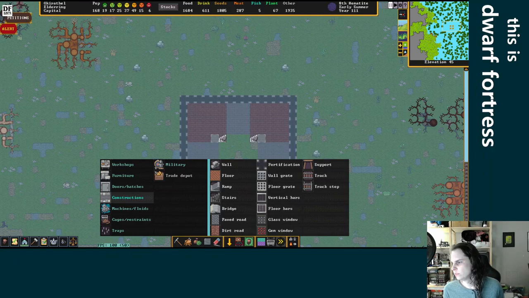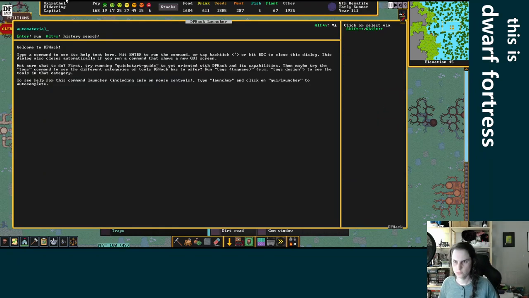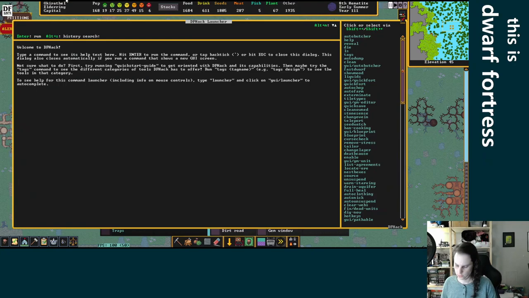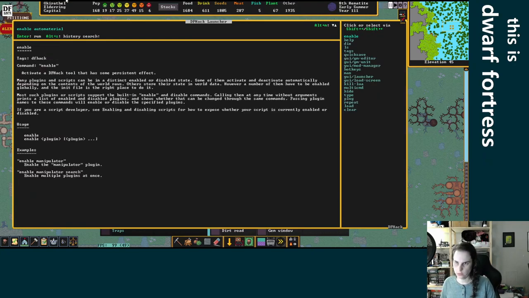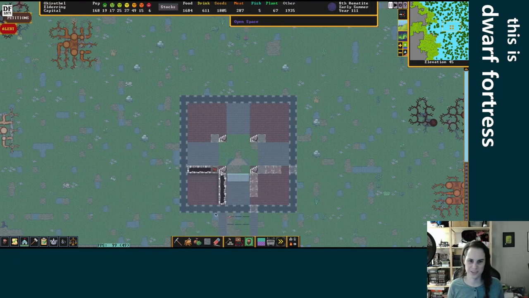Autobutcher, not building plan. Auto shop, auto clothing, auto farm, auto gems, auto material. Yeah, this one. Okay. Oh, it's untested. Well, of course it is. Or enable. Enable auto material. No such plugin script. Okay. Probably hasn't been tested for the new version yet. That's unfortunate. Okay, so I guess I'm not wasting my time.